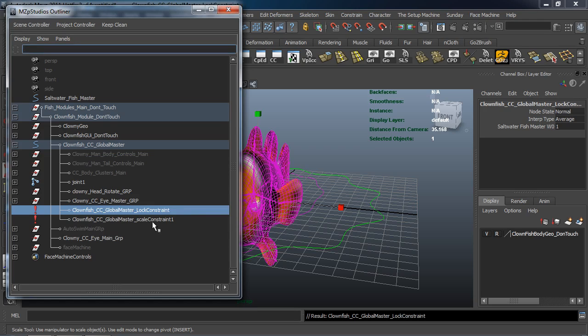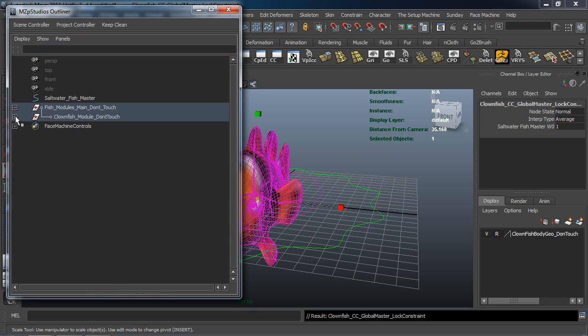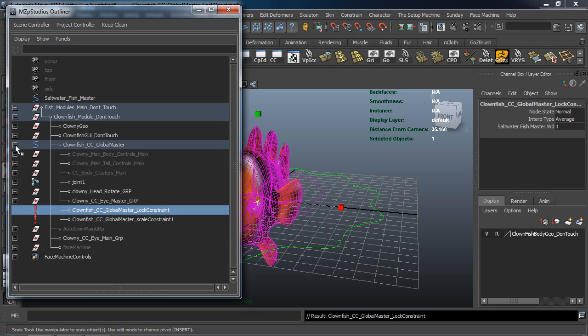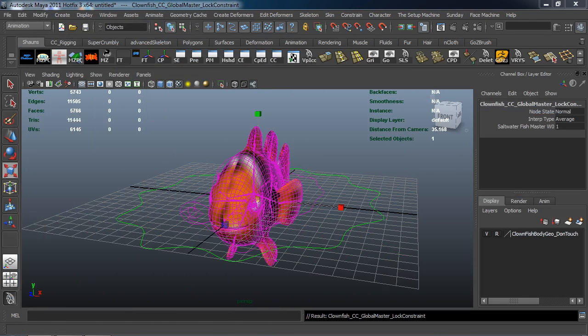The scale constraint I'm not going to rename because I'm not really going to set an attribute for that in the channel box on the saltwater fish master. Okay, so we'll just make sure that this stays expanded so that I can only select the lock constraint.